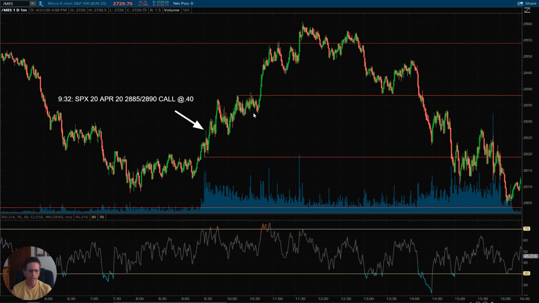A while. You can see here that I thought it was going to stop at this IBL high level here, but it didn't. It broke through, and I was monitoring the premium price. By this time, we were about double, about 80 cents here, and it wasn't so bad. Keep in mind the volatility was over 40 on the VIX at this time, and so I held on, knowing that if we breached higher than 28.60, which was around 28.70 on the SPX, I would have to take a loss here and get out of the trade.